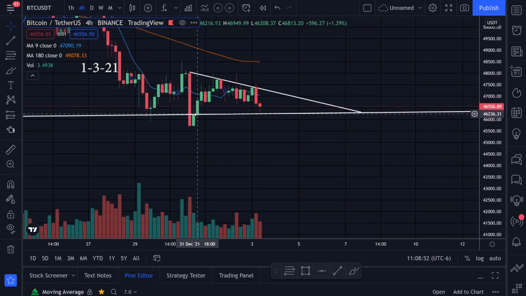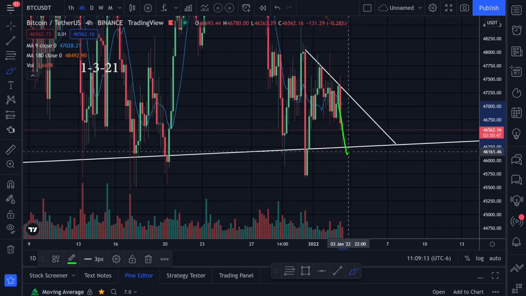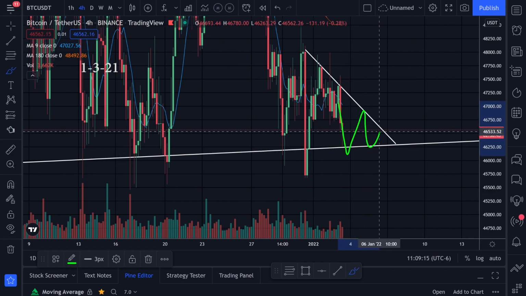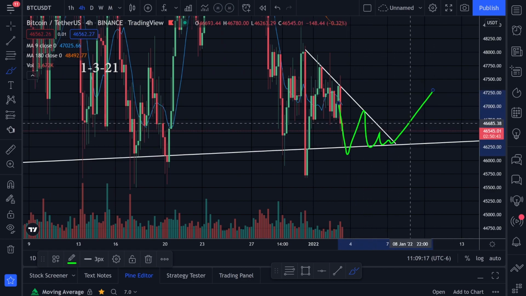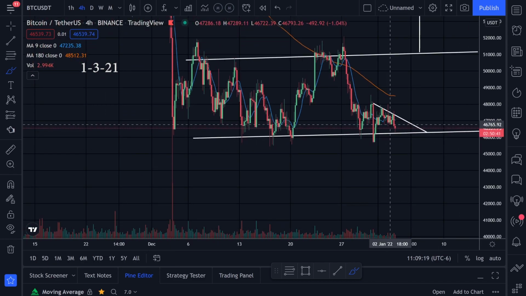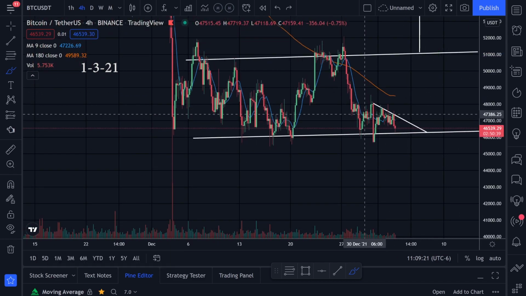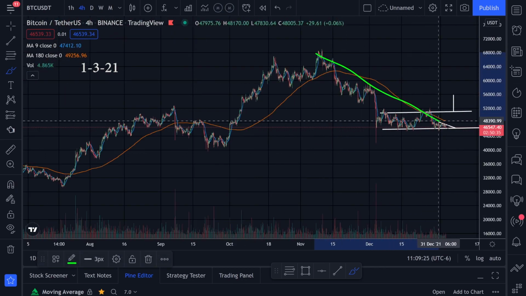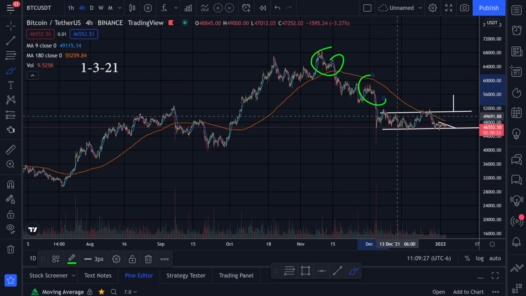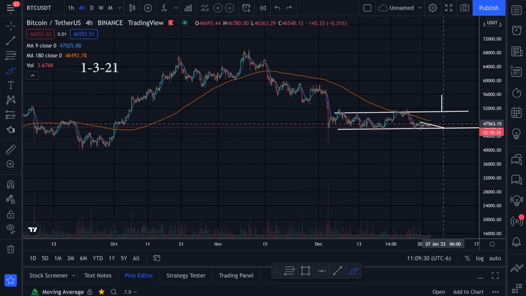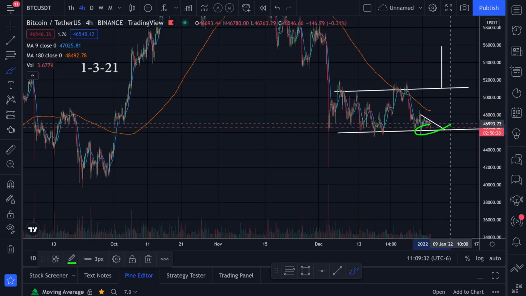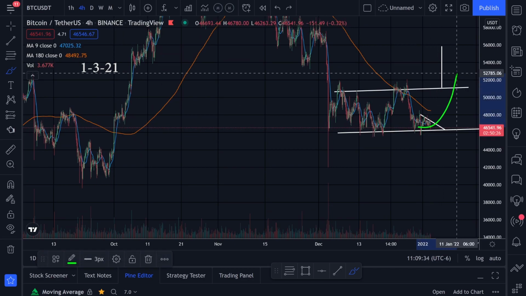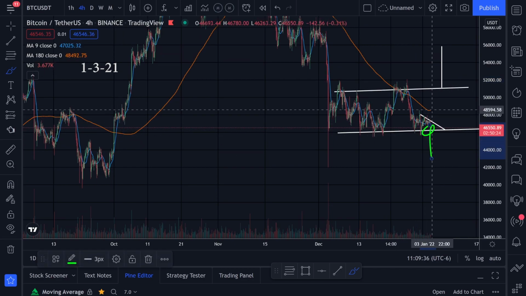Maybe we can come down, bounce on this 46, bounce on this trend line, keep bouncing in between these trend lines, and then maybe get a breakout to the upside and continue on to the upside. But we are technically trending down right now, and in general, we are definitely trending down from the bigger time frame. So we definitely have to be skeptical if we're going to hold support here, but that's what I'm kind of hoping for. We'll see if we break down or if we break up.